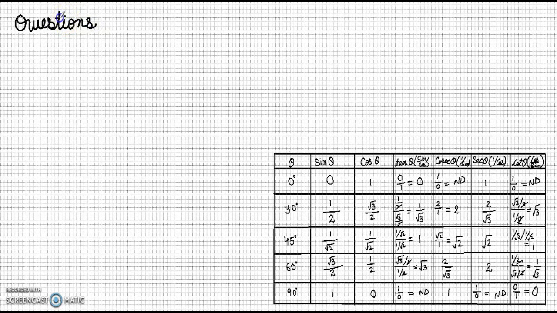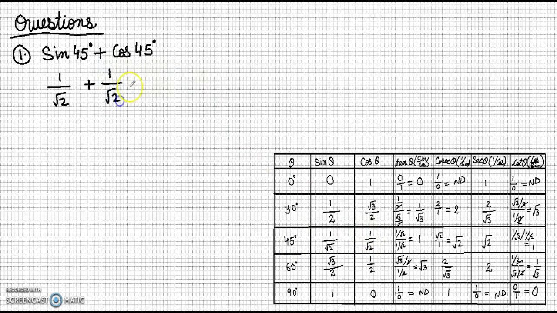And the first question is that we have to find out the value of sin 45 degrees plus cos 45 degrees. So for this we'll pick up the value of sin 45 degrees from the table. So sin 45 is 1 by root 2. So we'll write down 1 upon root 2. Then we have plus, so we'll write plus. Then the value of cos 45, which is again 1 upon root 2. So we'll write down 1 upon root 2.